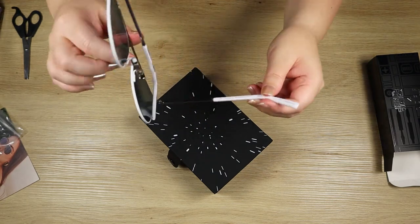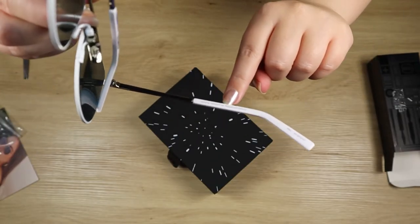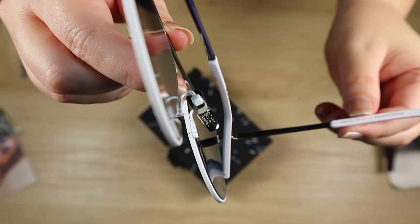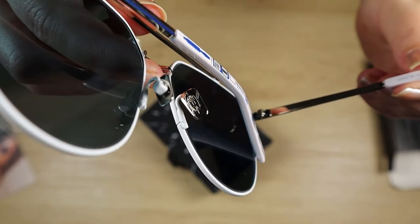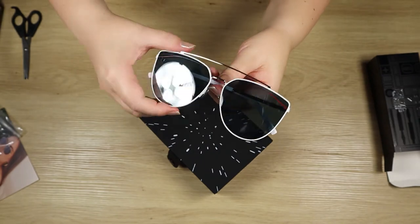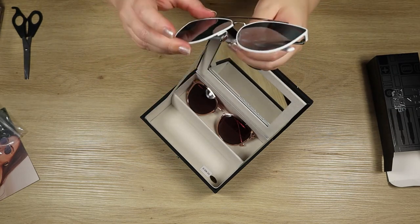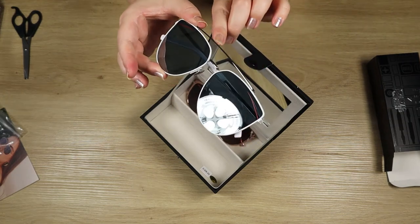I've just noticed — there is Aurebesh written on the inside. I'll have to translate this later because I can't remember what it says offhand, but I love fun details like that — really tiny details. And I wonder if you can see on the nose bridge pieces the R2 printing? I don't know how well that will show up, but that's a fun little detail hidden away in there. These are really cool sunglasses — enough details to make it Star Wars-y, but they're not like the kids' sunglasses you see so many times where it's like 'cool Star Wars sunglasses' and then you find out they're for kids. Sometimes you want something that's just a little more subtle and chic. I really like this top bridge detail — that's quite fun.